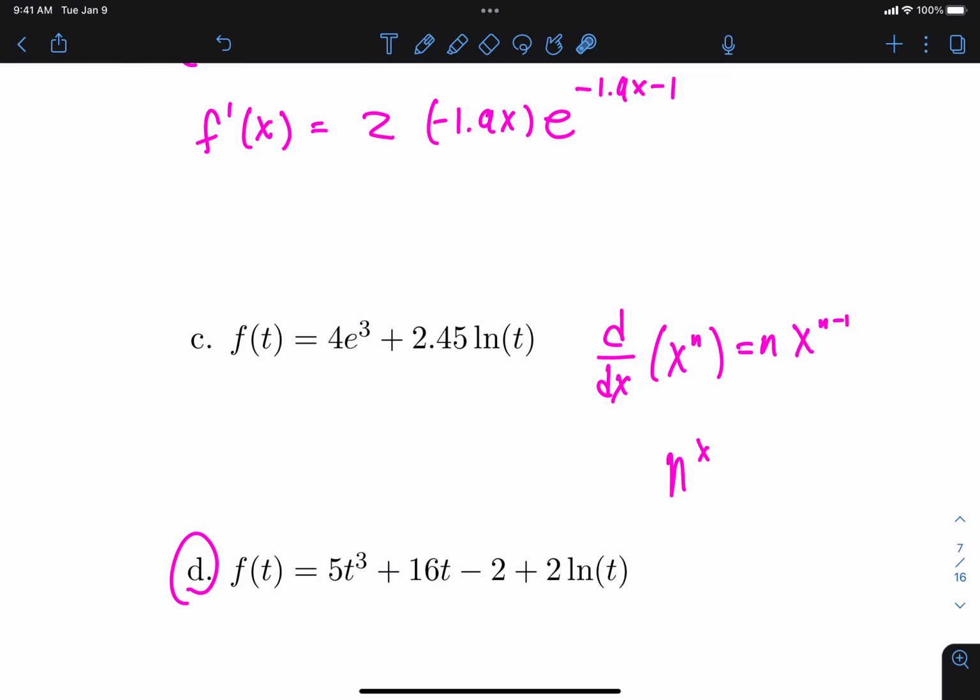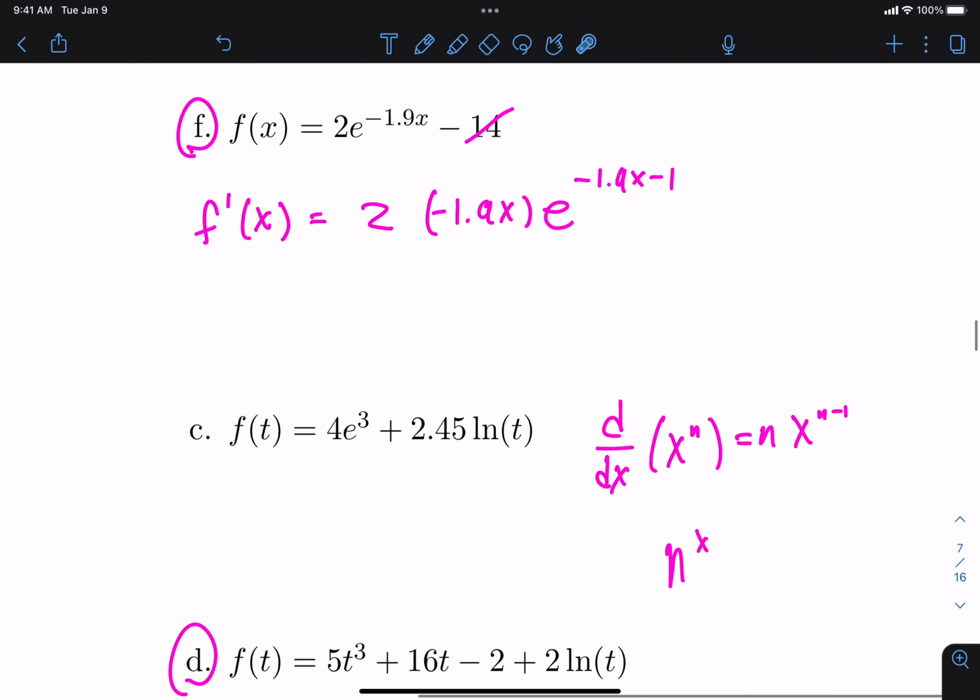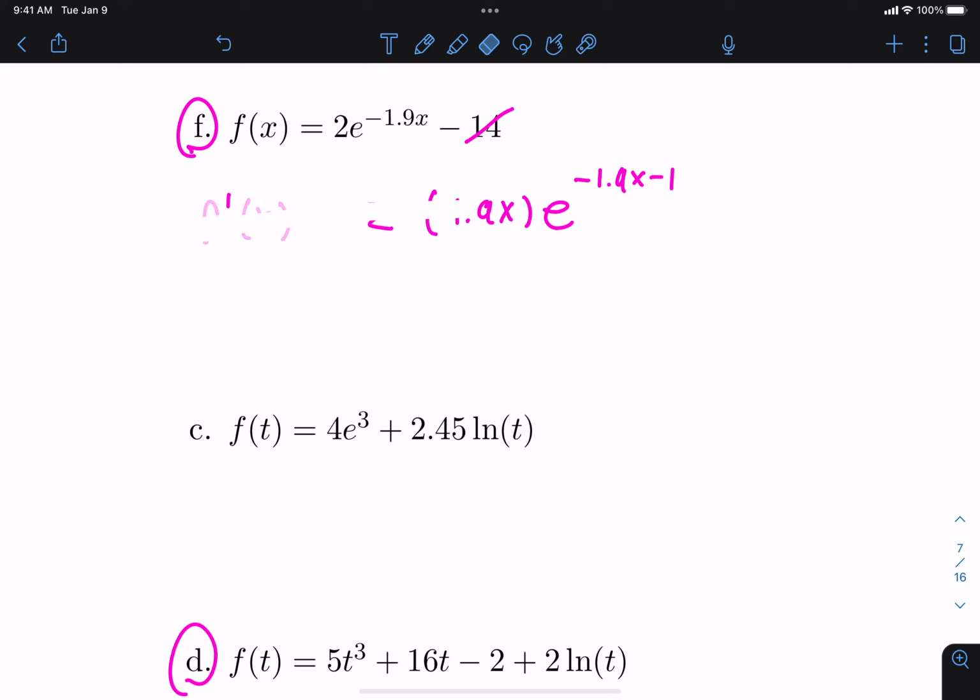I can only apply the rule when I have the right kind of function. So the first thing we have to do is identify what kind of functions I have. What rules do I know for those types of functions? And then go ahead and apply them in the correct places, at the correct time, in the correct circumstance. So let me show you the way that we would actually do this problem. Instead of using the power rule for this one, we'd do the following.